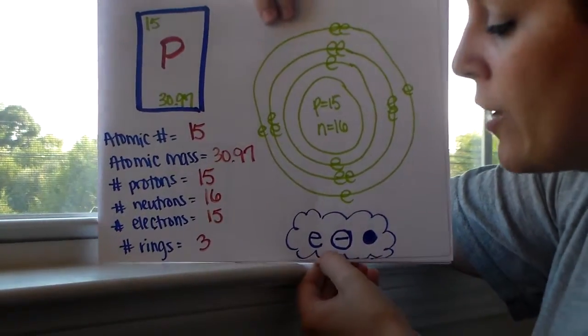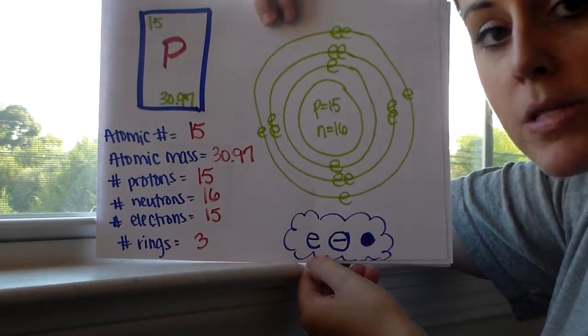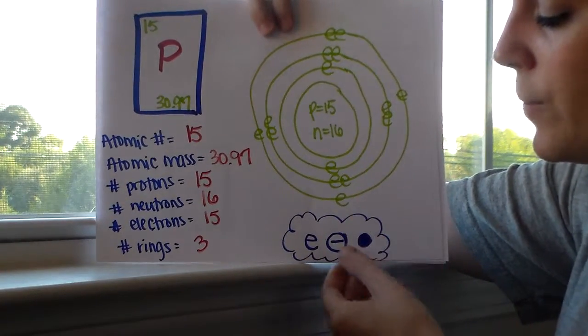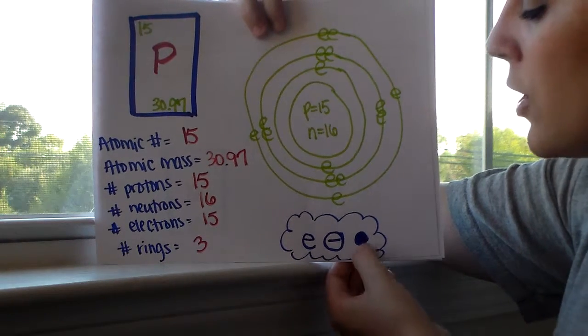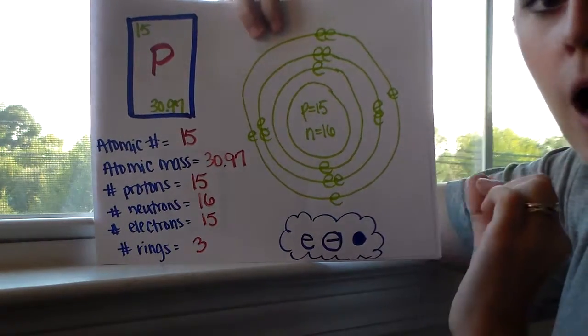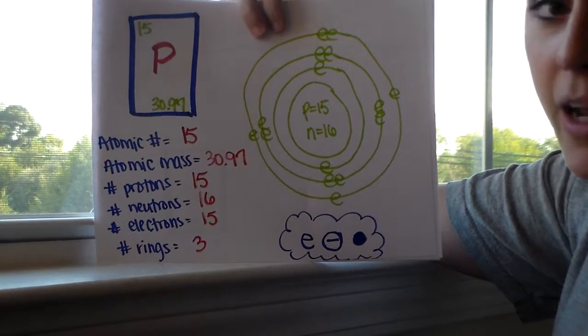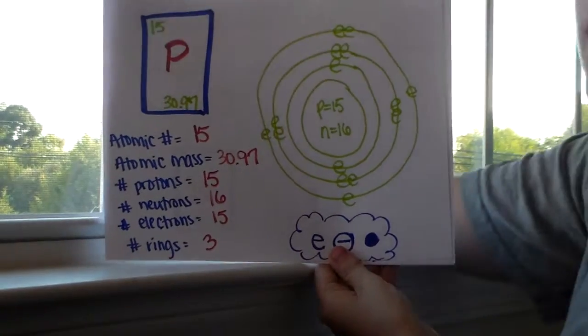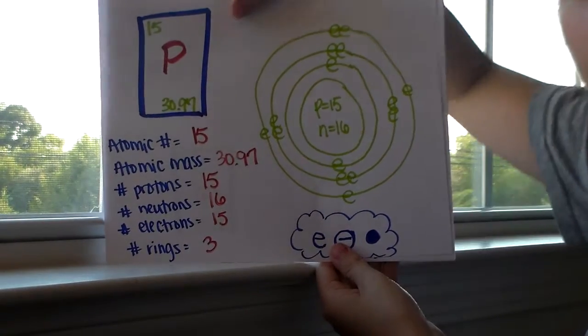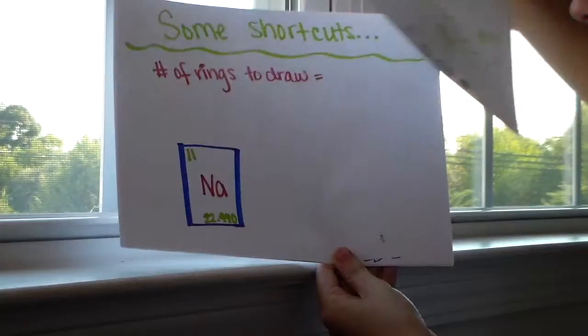I also want to point out there's 3 acceptable ways to represent electrons. You can do e's like I do. You can draw circles with negatives in them since electrons are negatively charged. Or some people just like to put a colored dot in there. Any of those three ways is acceptable. It's whatever you like. Okay, why don't you pause the video again and answer some questions.